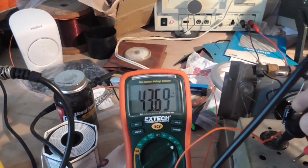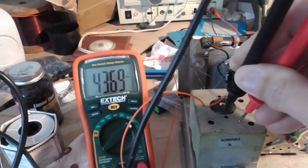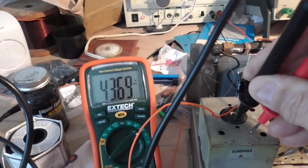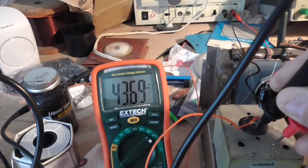Now, why this is working, I have absolutely no idea. How did I work out how to do this? Just trial and error and just prodding around and seeing what works. That's how I found it out.